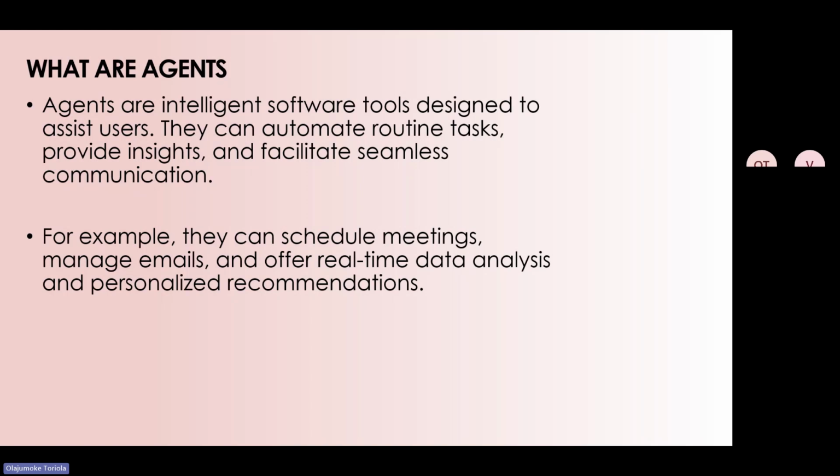So when you talk about chatbots and AI agents, are they the same? Not necessarily. Chatbots can only respond to immediate queries, whereas agents can handle multi-step processes without continuous human guidance. And this is the distinction that is crucial to how they behave. You understand? For example, they can schedule a meeting on your behalf, manage emails, and offer real-time data analysis and personalized recommendations. Do you understand? The whole thing about agents started last year, so to say, and we talked about it.